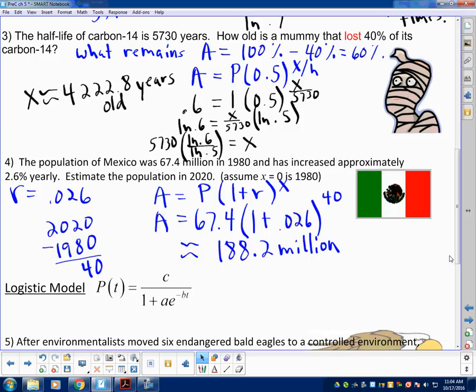All right, so any questions on any of those? Using the different formulas. The only one we did use is the left-hand side of the exponential decay one, but that's kind of like the radioactive decay. And I'm just telling you on the radioactive decay that the decay rate is 50%. It cuts in half each time. All right.